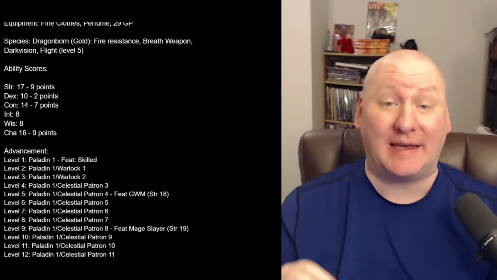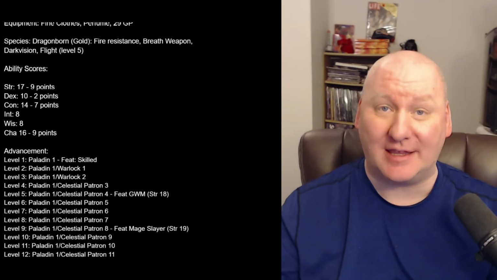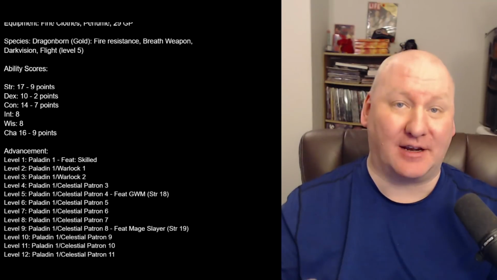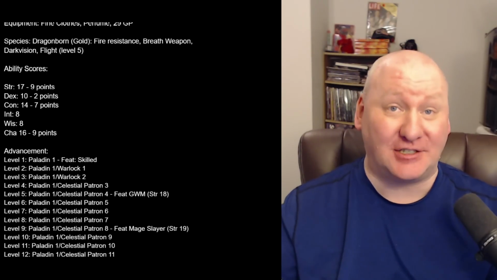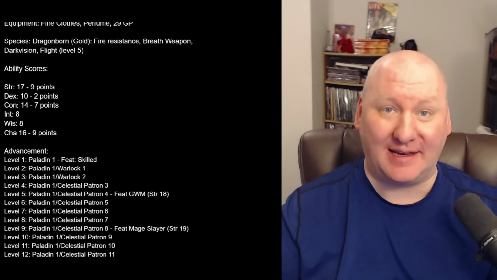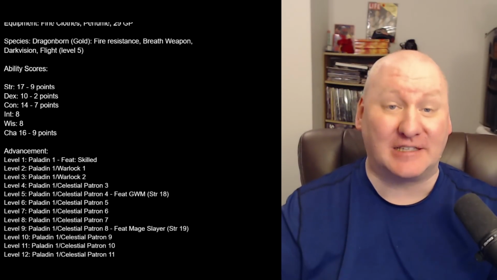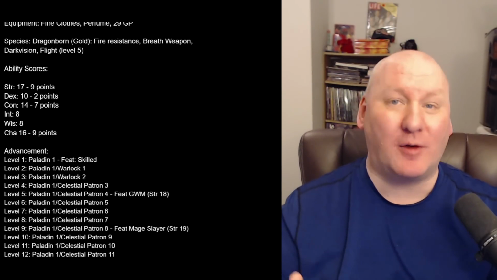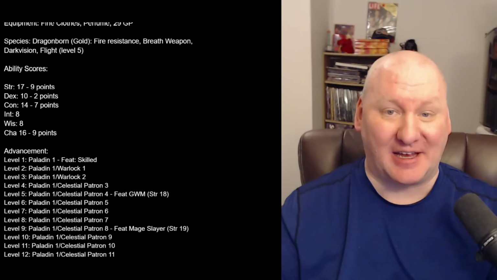This is going to be a strength forward character, meaning we are going to concentrate on raising strength. You can make this character concentrating on charisma, and there's actually some significant advantages to doing it that way. However, there were campaign considerations that made me decide that strength was the right way to go for this particular character. One way or the other, you're probably going to want a decent strength and charisma with this character build.